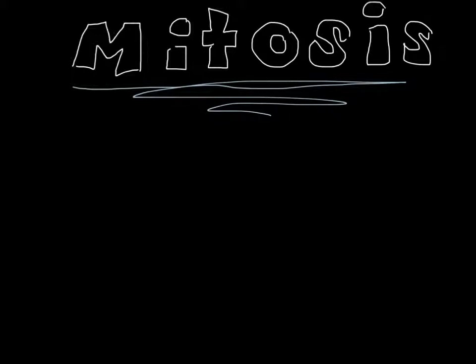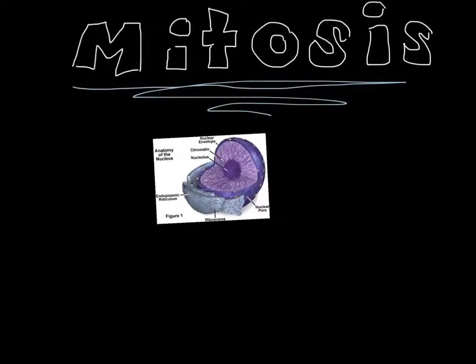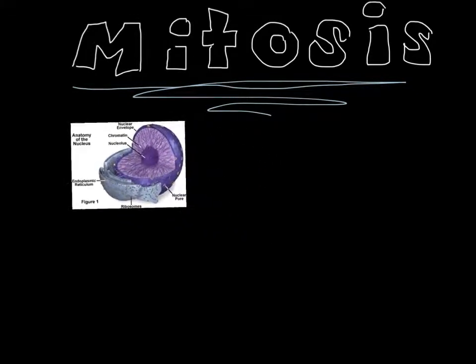So let's go ahead and review some of the vocabulary words that we've gone over in class so far. As I already said, the nucleus. Let's go ahead and bring up a picture to make this a little bit easier to understand. The nucleus is the center. Let's use a different color. Right there, the nucleus. That's the center of the cell, which is the control. That controls the cell. Everything that happens is dictated by this nucleus.